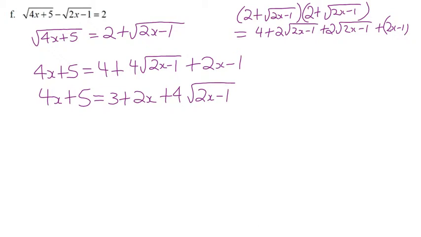All right, let's just back up a few questions, right? What we're going to do is we're going to move the x's and the numbers to one side. We're going to isolate the radical. So here we are. We could be doing a question, and this question could have come up in part C or something. And just like this, and we'd say, okay, I need to move stuff over. So I'm going to get 2x. I'm going to get plus 2. And I'm going to get, that's 4 times the root of 2x minus 1.